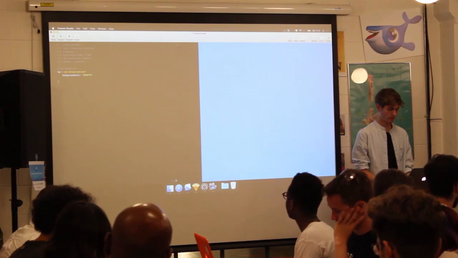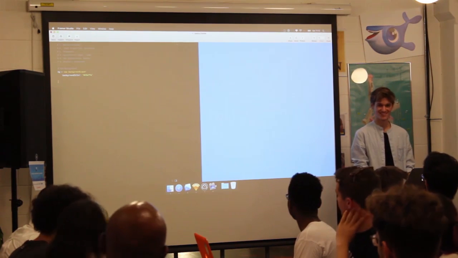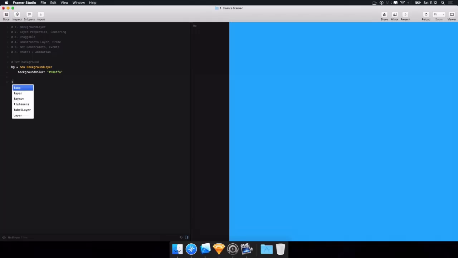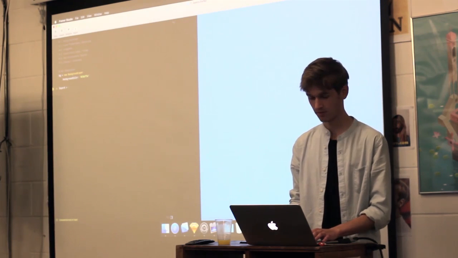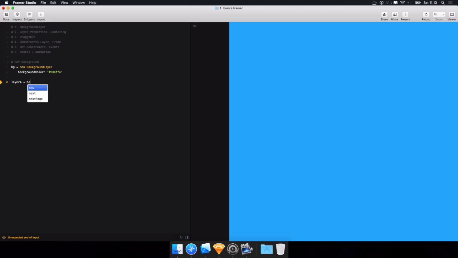So with the background set up here, which is our signature framework color code that you'll probably see in many more examples, let's create a new layer. It may already be present in the comments there. I usually call them layerA if we want to create multiple layers. This is just a variable again. We can choose any name we want, and then new Layer.